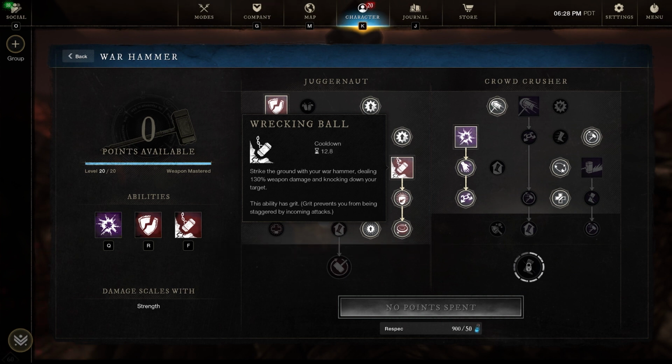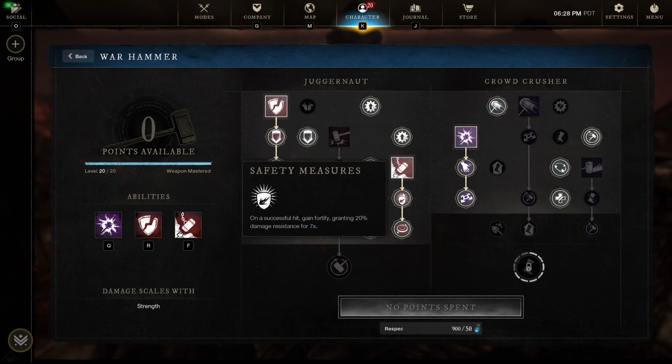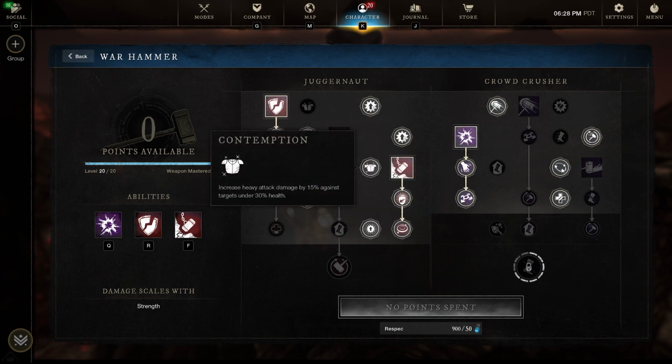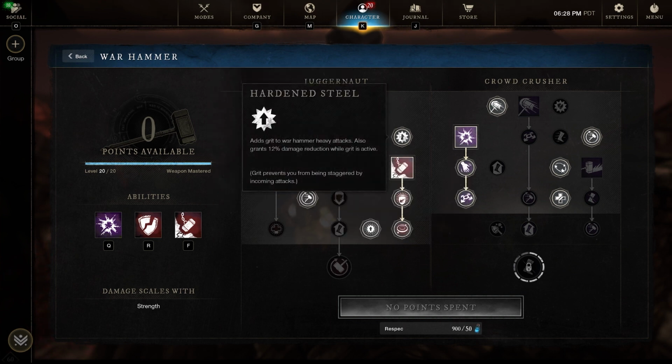I can knock down enemies and CC them, but more importantly, I can also give myself a 20% fortify for 7 seconds. The rest of these passives are just designed to allow me to buff my heavy attacks as much as possible. But the main thing here to note is that while you are doing a heavy attack, and anytime that you have grit active, you will get 12% damage reduction.